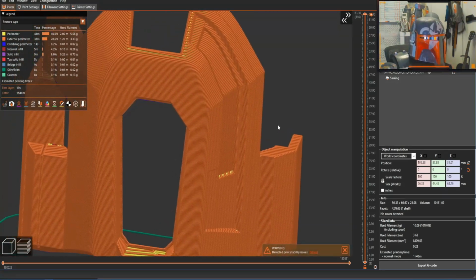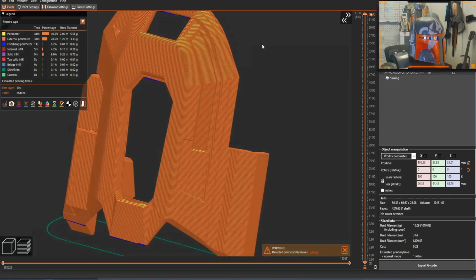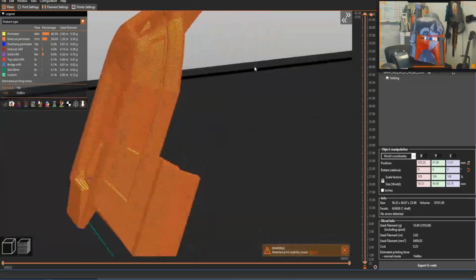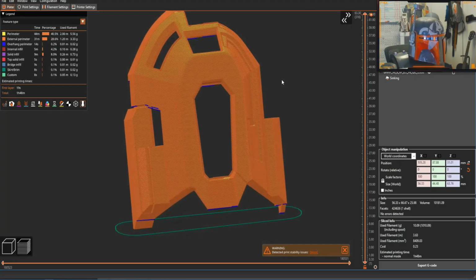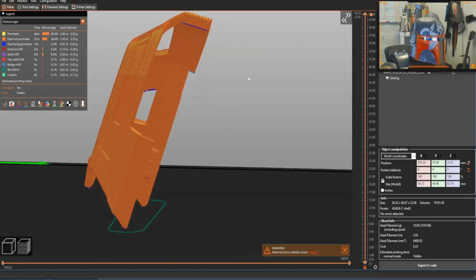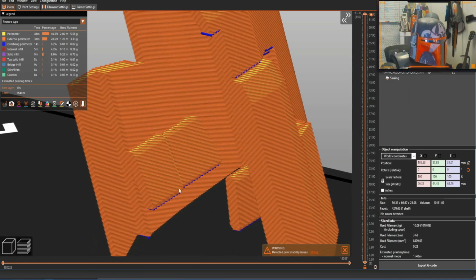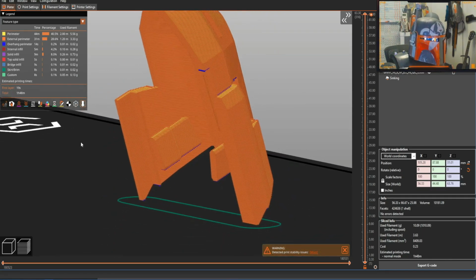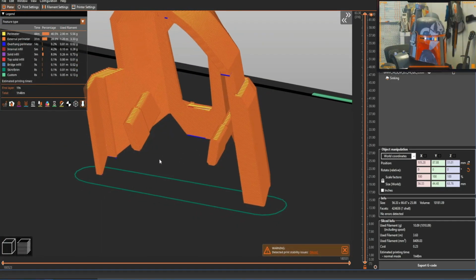Okay, so we have all our lines going horizontal. But if you notice, this surface here and all these surfaces here are very uniform. They're going to be much, much easier to post-process. You may not even need to sand. You might be able to just get away with some filler primer, and these as well, okay? Now, the lines aren't moving perfectly in line with this, but you're getting a lot more connection, and you're getting it at an angle for this structural part, okay? Wow, that's an old ear cap because it's got this thing on it.